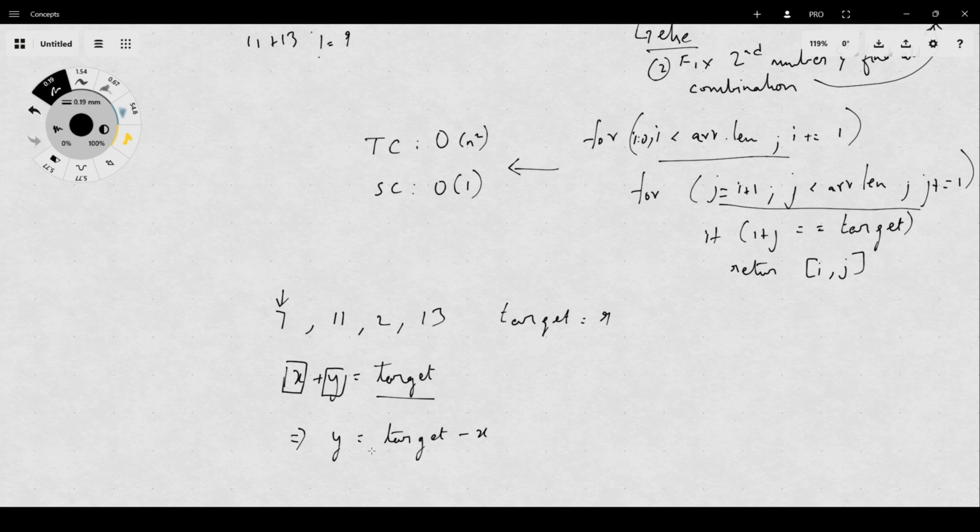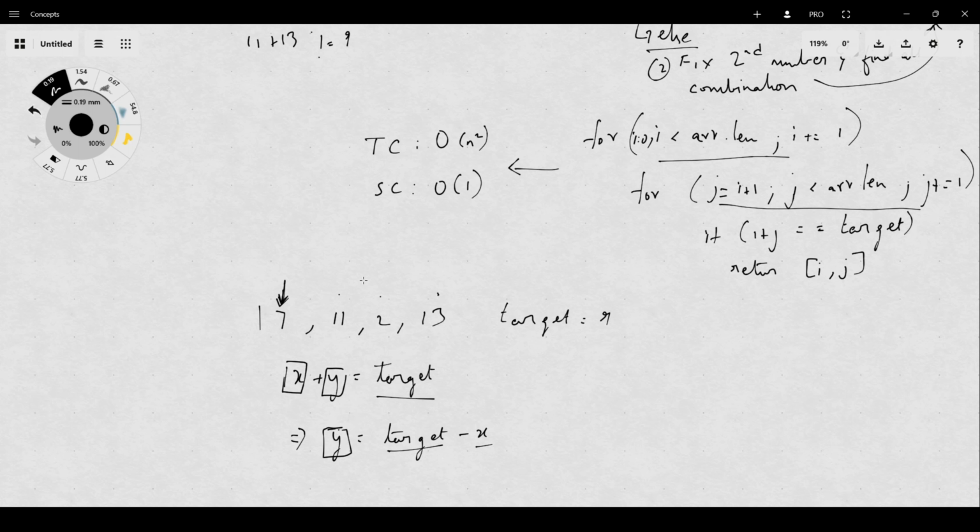So the approach should be like this: we know the target and we know the x, we have to find the y. So x means the number which we are fixing. This x will change; when I am looping through this array, first the x will be here, next it will be here, next here, next here. So I know x and target, now I should know y, and this y should be present in this array.